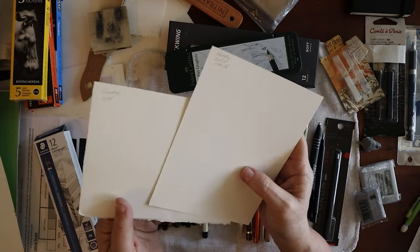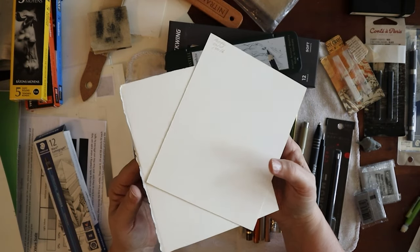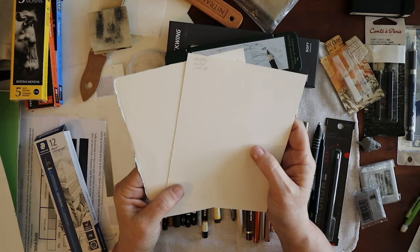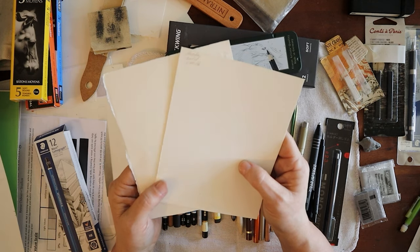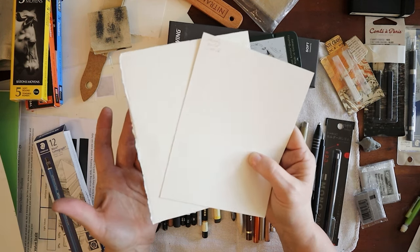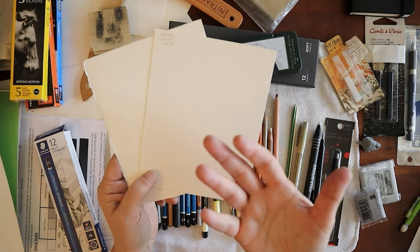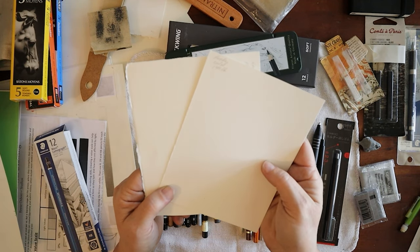Lots of variations, but what you can do if you're interested in paper is visit different companies' websites like Arches, and I think Fabriano, lots of different companies available, and sometimes they will sell you samples. It might be a small pack, or they might give you a freebie. Just check what's out there, and what's nice when you get the pack, you can play with them and see what papers you might like.